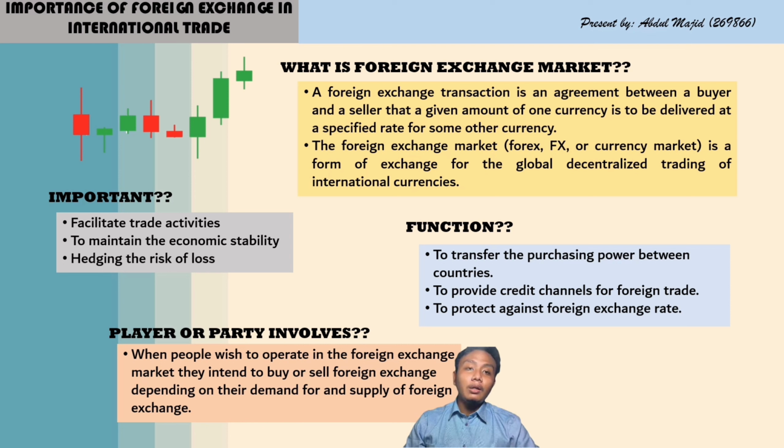The bank needs to make sure that the demand and supply for foreign exchange is stable, because over demand or over supply of foreign exchange will affect the rate of the foreign exchange itself. The central bank needs to make sure the interest rate charged to customers is stable according to the market rate, because the higher the interest rate charged, the higher the exchange rate. When the exchange rate is higher, the demand for the currency will be lower.